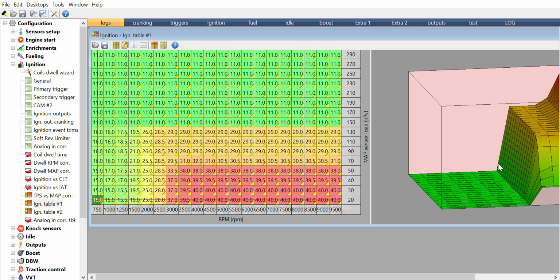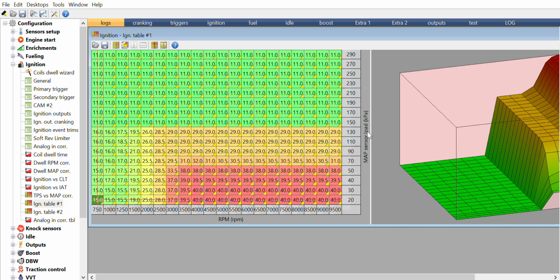If you look over here at the 3D table, you'll see that there's this massive drop-off right about here, okay? Why is that? Remember, on a naturally aspirated car, at wide open throttle we should see about 100 kPa. On an ITB car, it is possible to see a hair over 100 kPa, and I think on the Beats we were like 105-ish kPa, so that's why this is it right here.